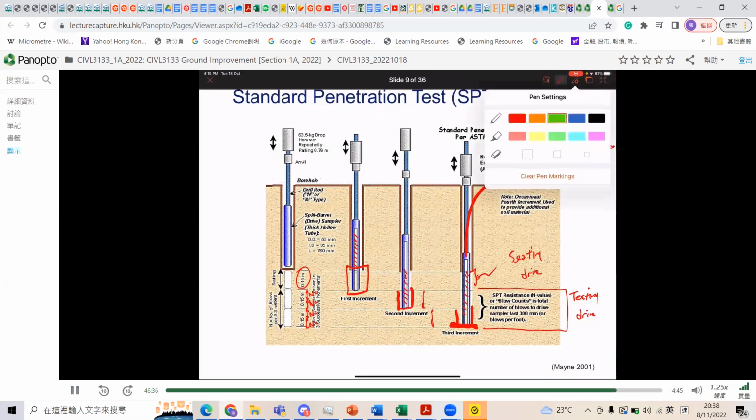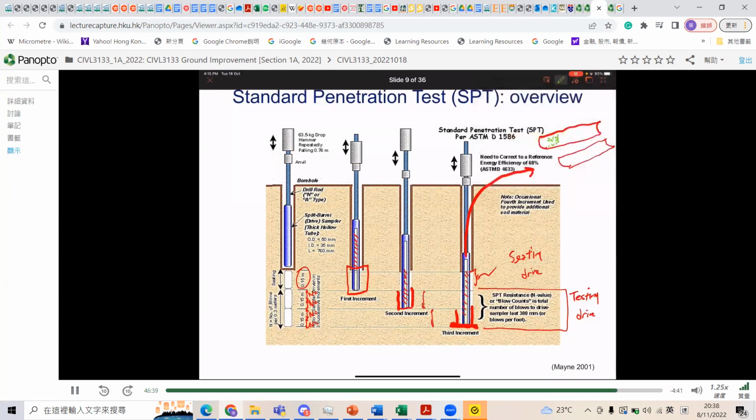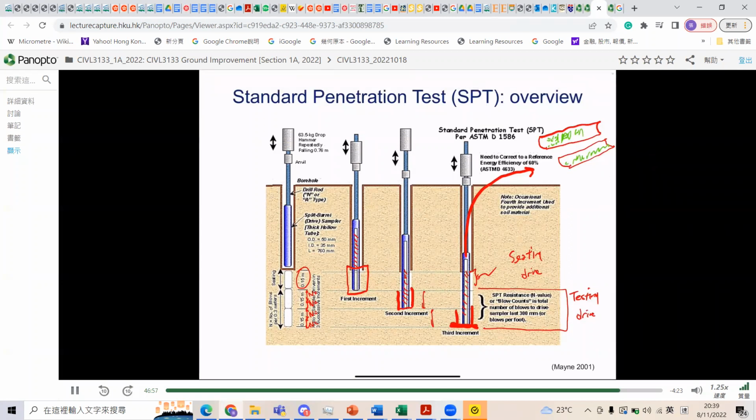And what you would see is there would be soil inside here, different types of soil. And you can look at the soil, you can take a sample of the soil to get the TSD, you can take the soil to get the moisture contents, but probably nothing more than that in terms of testing. So this is the overview of the SPT test. And bear in mind that everything is standardized. That's why it's a standard penetration test, including the height of the hammer and the fall height. The fall height is, I think, about 30 inches, equivalent to 0.76 meters. So this is how the SPT test looks like as an overview.